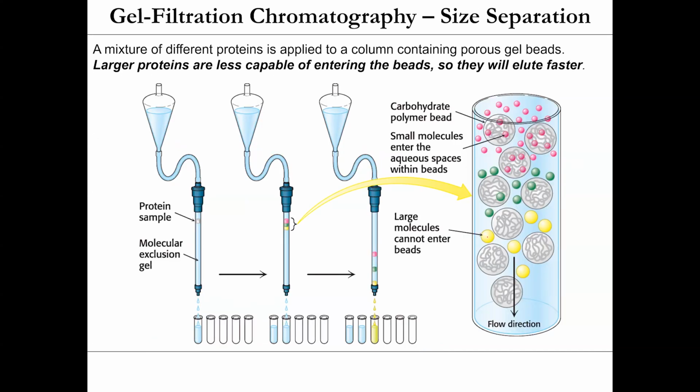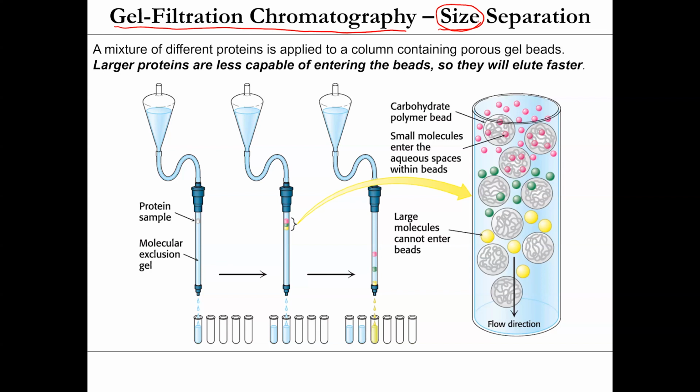So now once you know that your protein is in a fraction, there's still going to be a lot of other different proteins in there, and you really want to purify your protein to a degree to where you can study its activity, maybe its structure, and stuff like that. There's a few different ways that you can further purify your protein using chromatographic methods, and one of the ways that's commonly used is called gel filtration chromatography, and this is a size separation way of separating different proteins from each other based on their size.